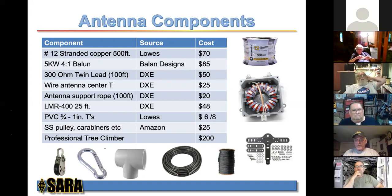This is an actual picture of the inside of that balun. Really nice balun. I like it a lot. And at $85, they're all handmade. Great place. I talked to the guy. George talked to the guy, and George bought one of these as well. Just a real super individual, and it's a great buy. So if you don't want to spend $200 at DXE, you might try Balun Designs.